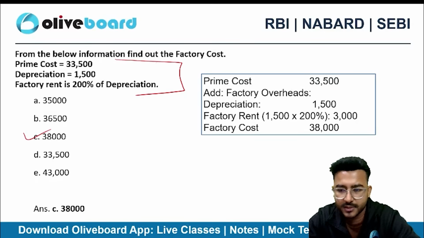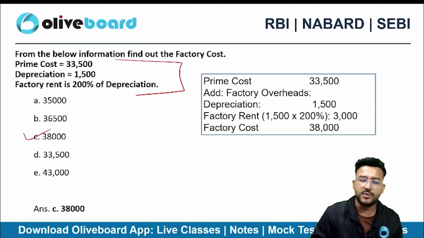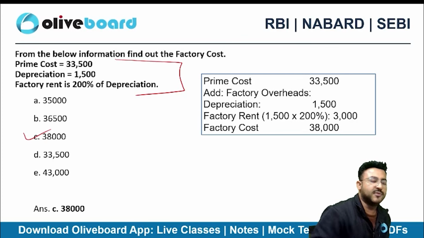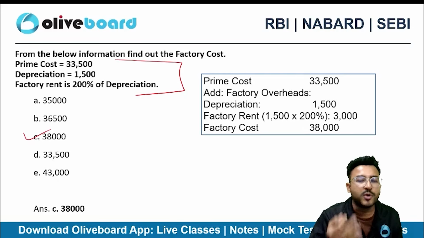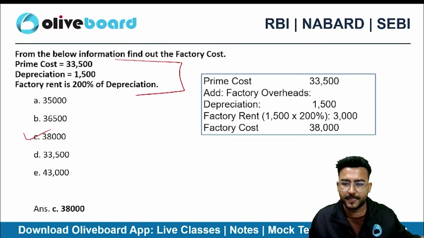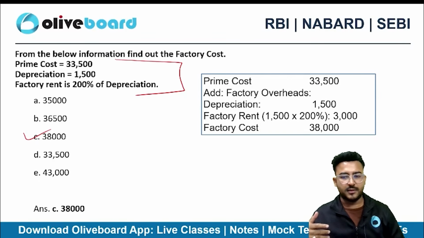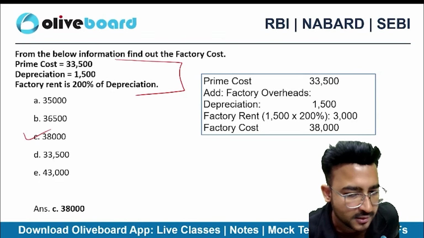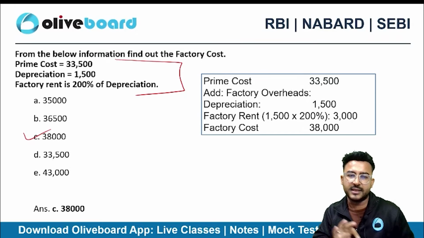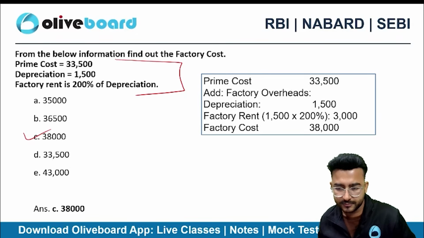This can be important for your examination also, right? Sir, if factory rent is not related with depreciation, then should we assume depreciation is not a fixed cost? Now that's a good question, Rutanjay, and definitely they will be giving you some hint. If they don't give you some hint, it will be an unclear question, right? It will be a completely unclear question if they don't give you a hint like this. So if they give you a hint, somewhere or the other they will be writing that depreciation is a kind of administrative overheads.